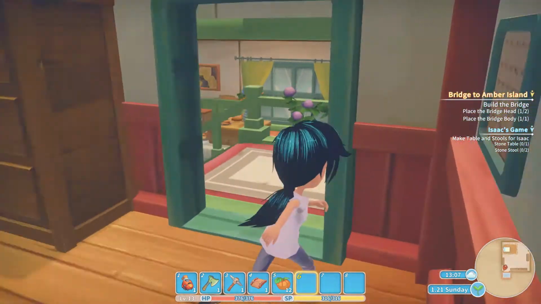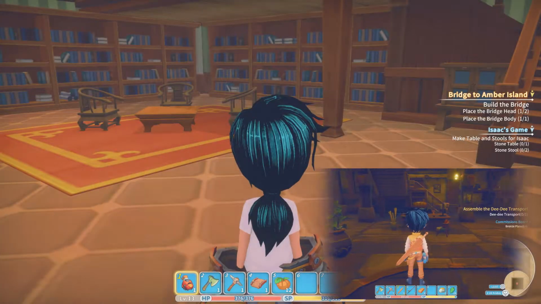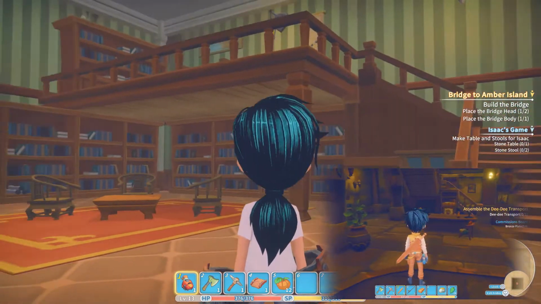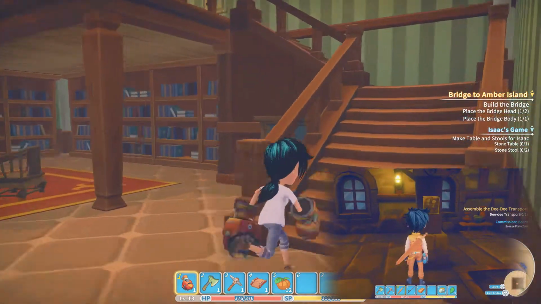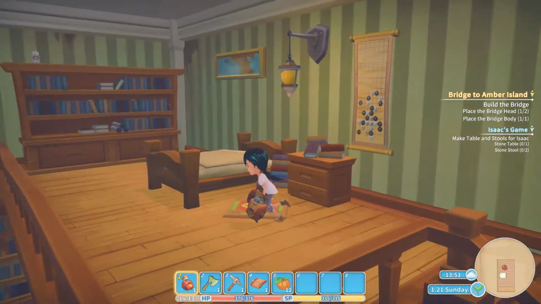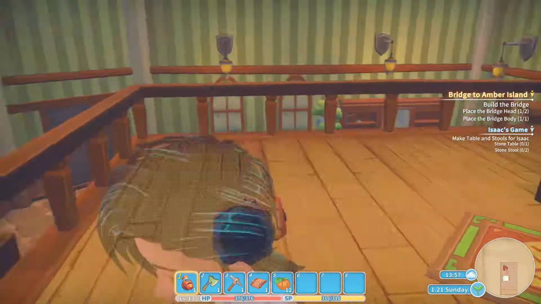Yep. And then over here we have Isaac's home, which was that default 2-story. Wow. He really likes books. And he's got some nice plants. And then up here is his bed. A bunch more books. And that. And a map. Very nice.